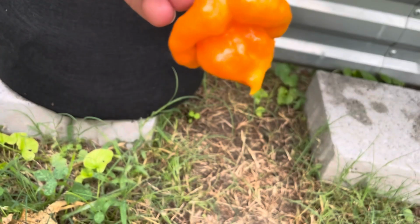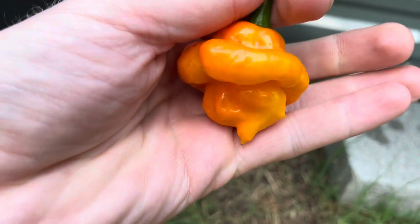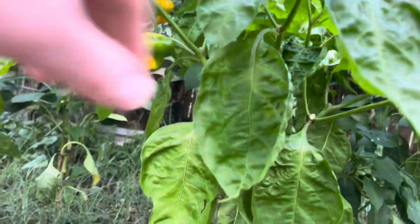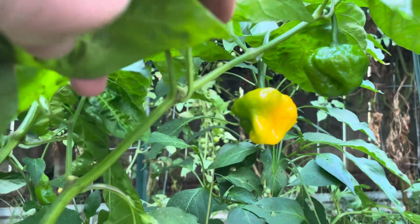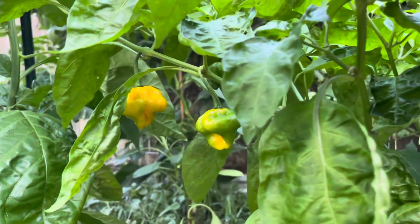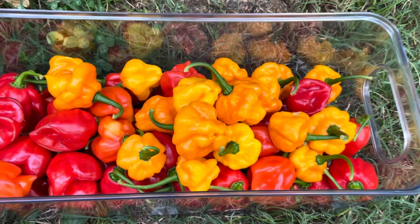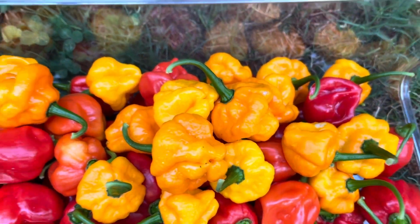I like it when they get kind of a little tail on them. On the tip there, just the little tail is really cool. So that's 17, and I'll probably leave the rest of these on a little while longer just to ripen up a little more. But 17 Scotch bonnets, that's more than enough for a couple batches of sauce. These things are spicy and great flavor.